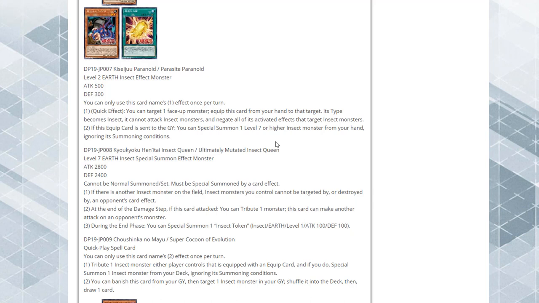The second one is that at the end of the damage step, if this card attacked, you can tribute one monster. This card can make another attack on an opponent's monster. And the last part of its effect is, during the end phase, you can special summon one insect token, Insect, Earth, level 1, 100 attack and 100 defense.